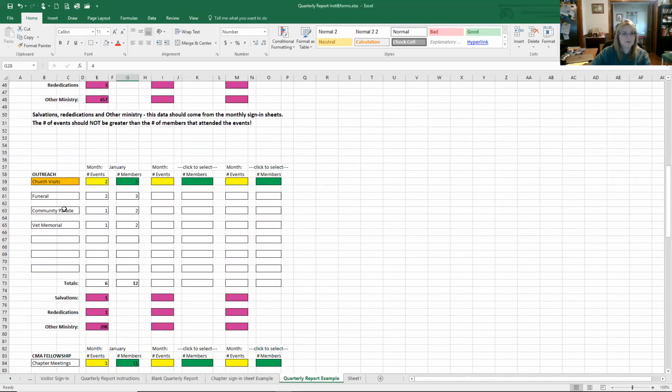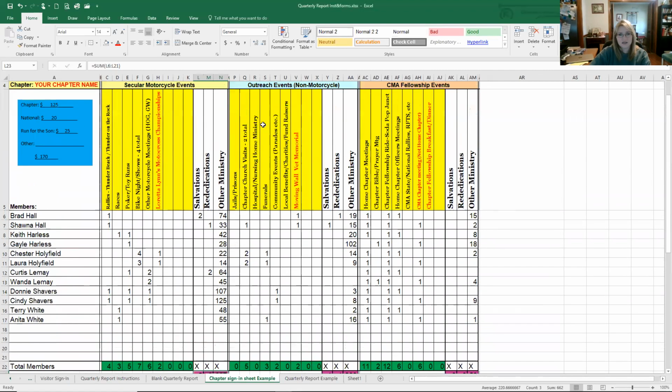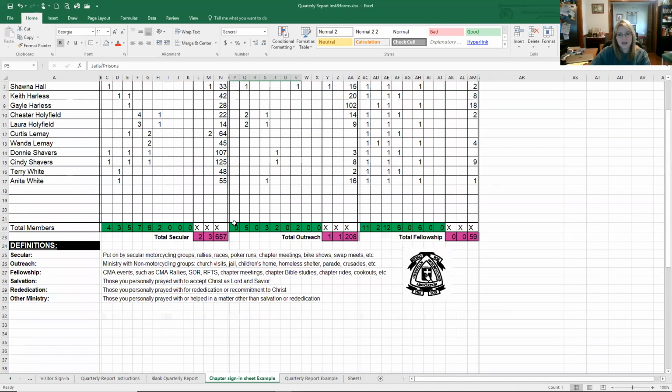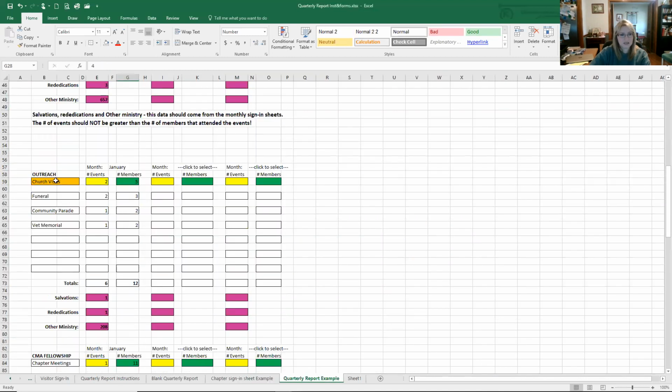So your outreach, this right here is going to correspond to the middle section. So again, these are your events, and these are the members that went to the events. So you see, here they are right here. Now, they're not all listed because your chapter didn't go to all of the events, and so you only want to list what was actually participated in.